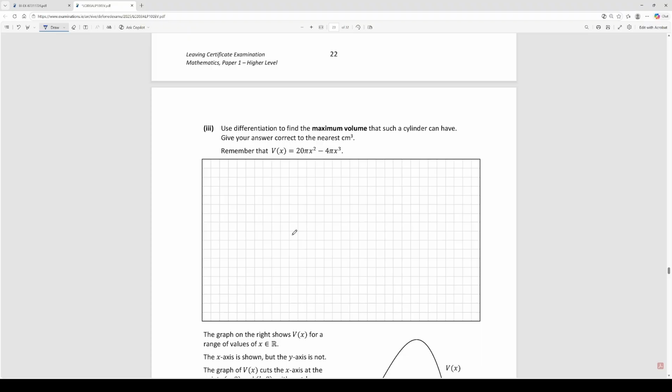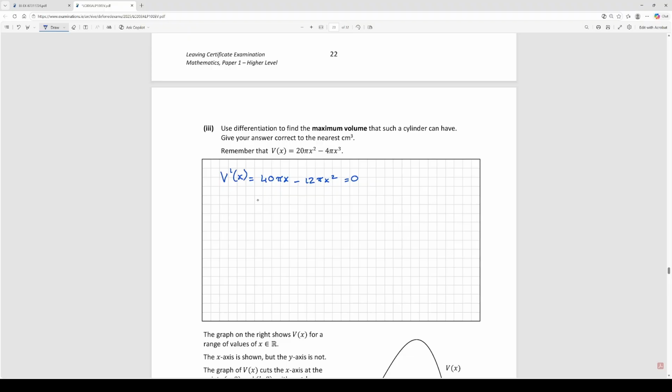Give them some credit. Maximum though means differentiate, so we need to find V dash x or dV/dx, whichever way around you want to write it. The pi we're not going to worry about, we're only differentiating the x part. The pi is just like any old number, so we literally just ignore it. He's just along for the ride. That's the derivative. To find the max or min though, you put it equal to 0.